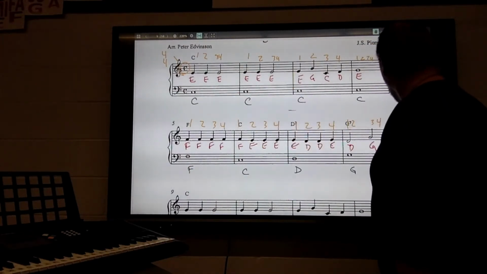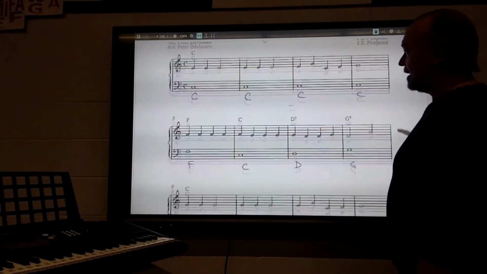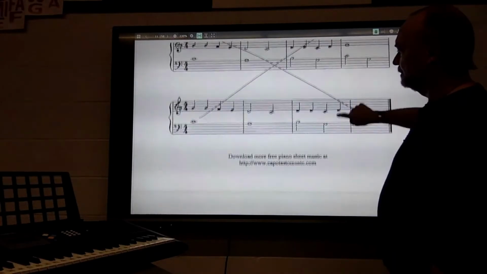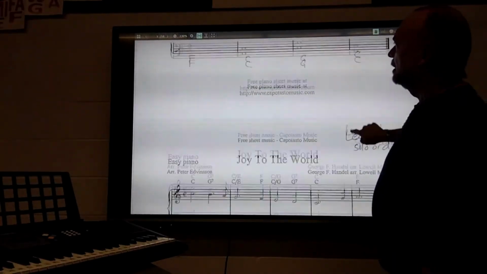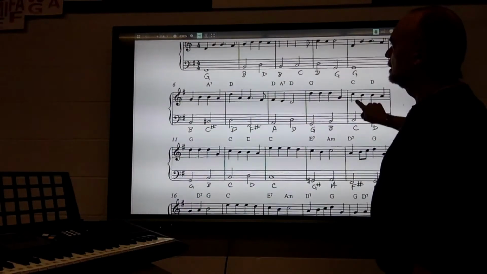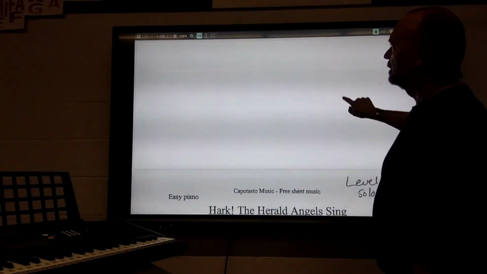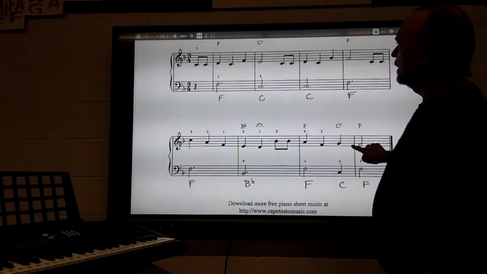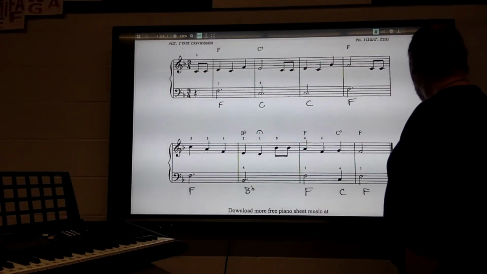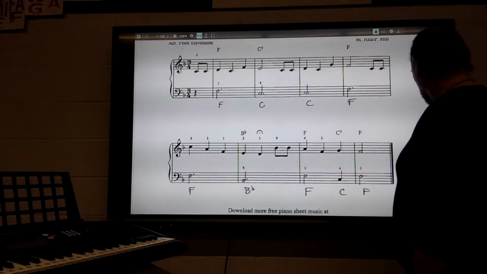Let me show you a real quick one that has one of those accidentals in it. So we'll do Happy Birthday. So here's Happy Birthday, all right? Now Happy Birthday has what's called a key signature.